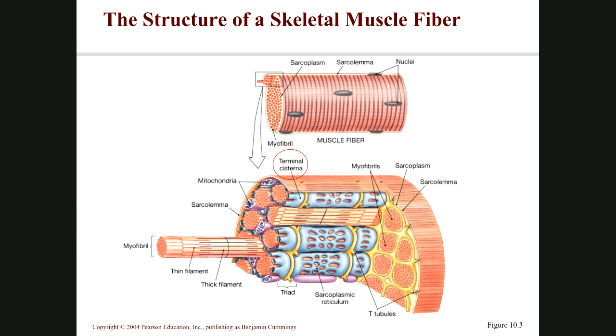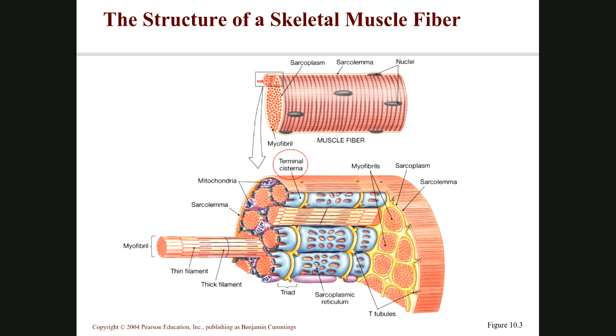So first thing about the skeletal muscle cell, if you remember from chapter 4, it was a huge cell that was multinucleated. Anytime you have a multinucleated cell, that means that the cell was made during development by the fusion of many cells, and that's why you end up with a multinucleated cell, and that's why this is such a big cell.